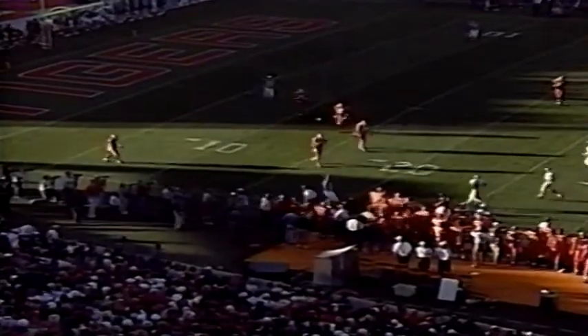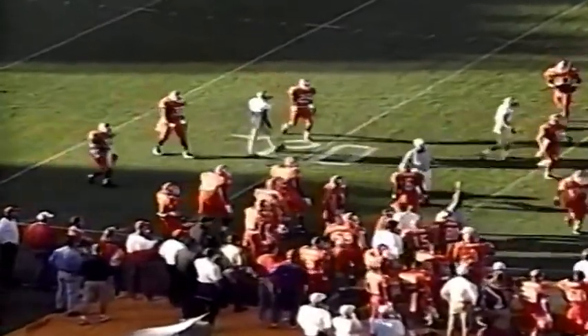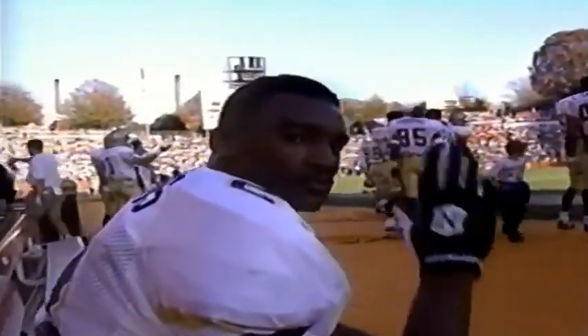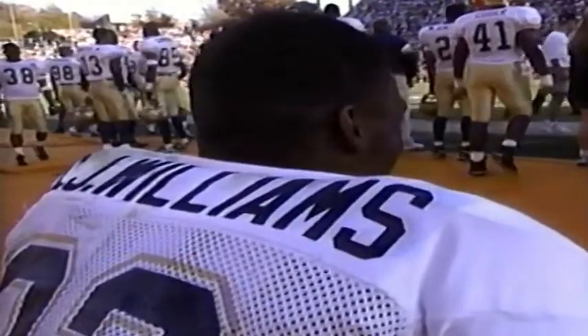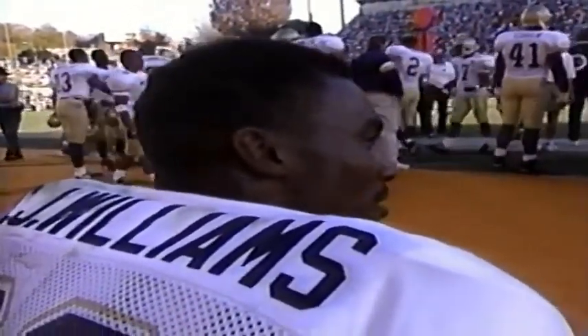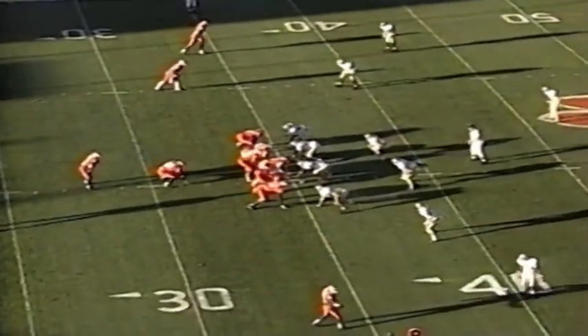Kick goes out of bounds. Clemson will likely elect to take it at the 35-yard line. Georgia Tech, at 1-7, is probably not as bad as their record indicates. It's been an eternity since the game with Arizona where they led the preseason number one. Well, they're a lot better football team than a one-victory team. And off goes to Lamont Pegues — Pegues shows the quicks up the field, he's got the first down and more, knocked out of bounds.